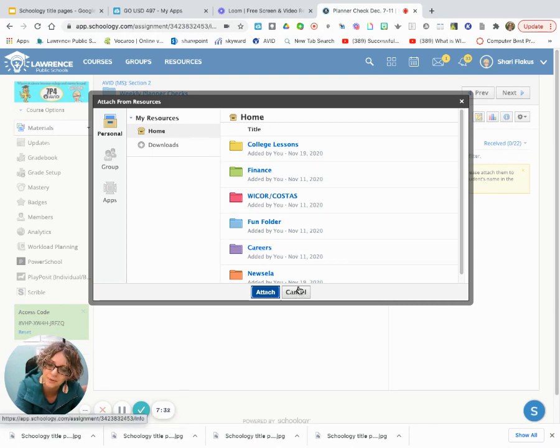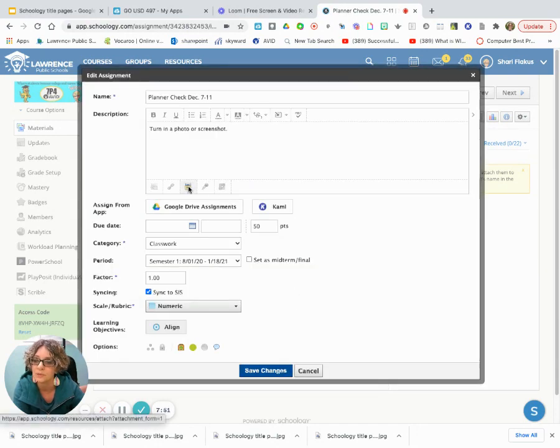That is another thing that we really should start at the beginning, so that you're not creating assignments if you know you're going to do them another semester or year, is keeping your own resources and finding them directly there so you don't have to find the link from your Google slide again and again. So I'll talk about that at another time. So that's the resource folder. You can also do a quick audio or video recording of yourself if you want to speak to them and tell them what to do, which is great. And then I never use the external tool.